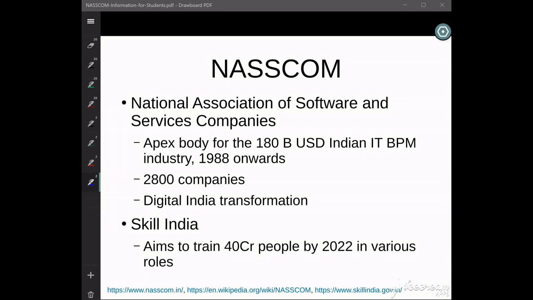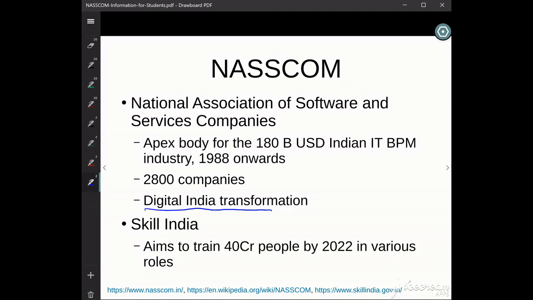So any policy that needs to be implemented in all of these companies basically just gets communicated to all the companies through NASSCOM, and the other way around also. Any recommendations to the government go through NASSCOM from the Silicon Valley. If any recommendations need to be sent to the government, it goes through NASSCOM. So basically, it acts as the interface between the government and the industry. It is an important participant in the Digital India transformation.